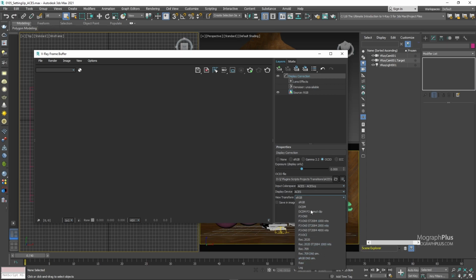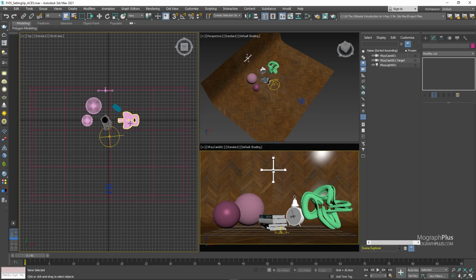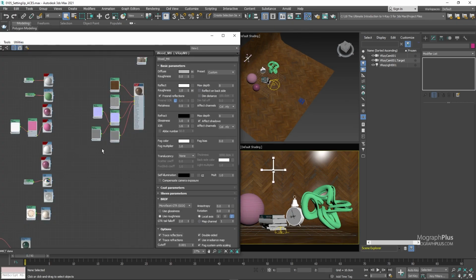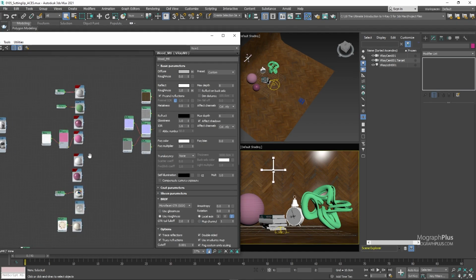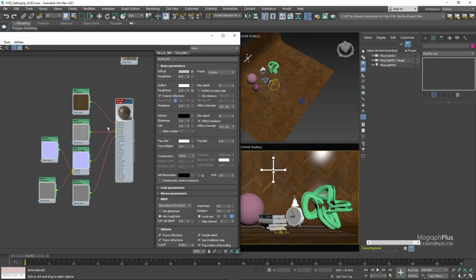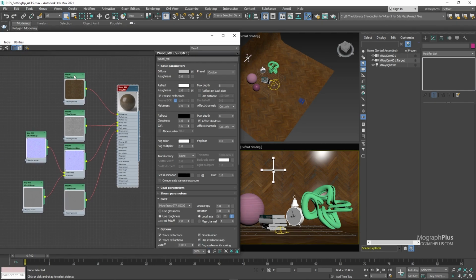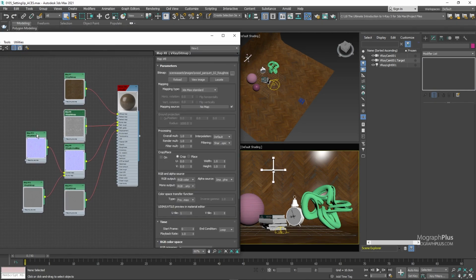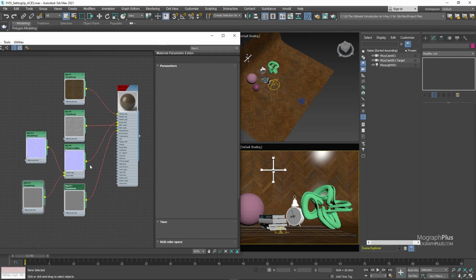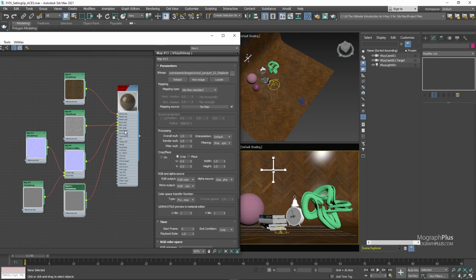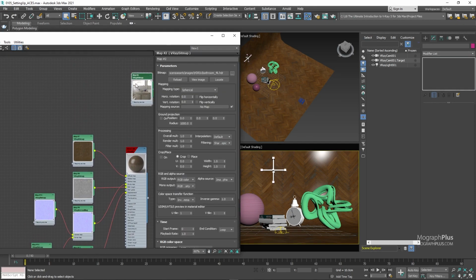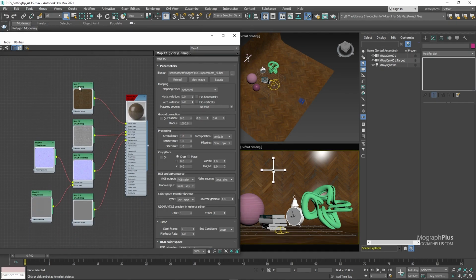And the last thing we need to do is to make sure that our textures and HDRIs are properly interpreted to work with ACES. So let's open up the material editor. You basically have three types of textures. Textures that control your color inputs, like your diffuse or reflection color. Textures that control the data inputs, like reflection glossiness or roughness, normal or bump inputs, displacement inputs. And finally, your HDRIs that you assign to the environment for image-based lighting, for example. And for these three types of textures, you need to consider proper color spaces. There are two ways to achieve that in V-Ray. I'll show you both methods and you can decide which one is easier for you.